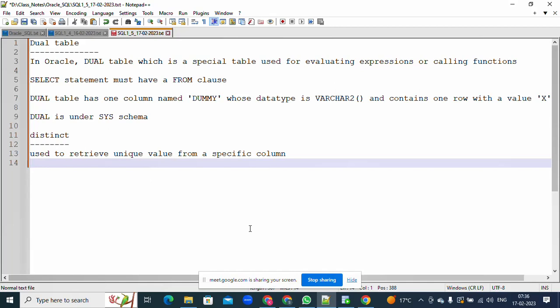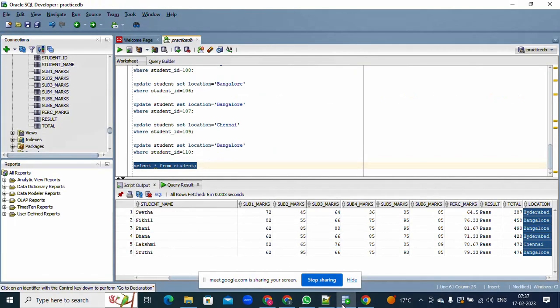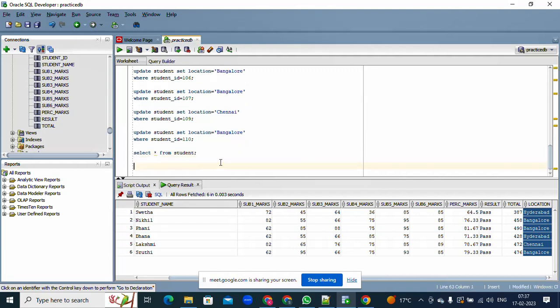Now if we observe this table, Bangalore is repeated, Hyderabad is repeated, Chennai is repeated. So when we want to retrieve how many locations the students are staying in, if we want to get that particular information, then definitely we need to use distinct.